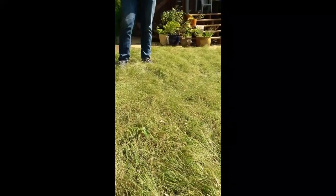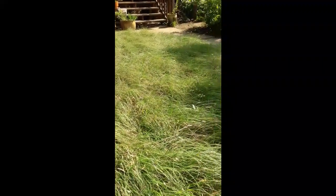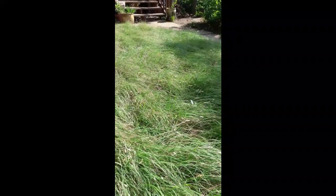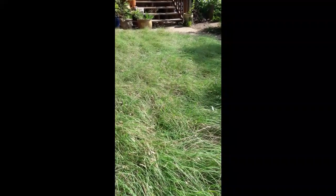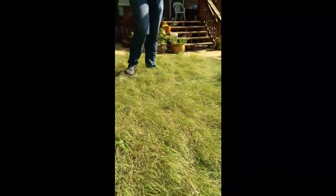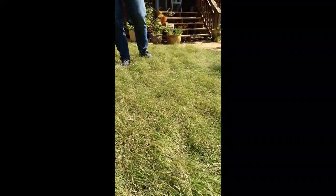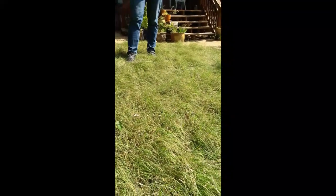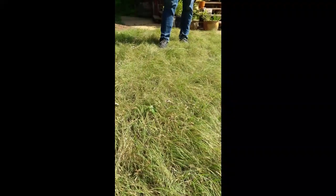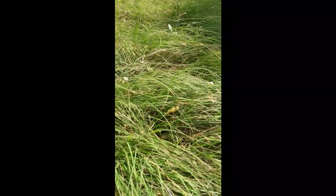So you're not really spending any time managing this space? Nah. Early on, I think if I were to do it again, I would have spent more time getting rid of the weeds and the zoysia that had been there, because early on that's what I was fighting, was certain weeds popping up. But now that it's fully established, it does keep those down pretty well. And this is, would you say, full sun? Is this 6 hours of sun? Yeah, I would say it's about 6 hours, and I know it can do a lot more. What I appreciate about this grass is when everyone else's lawns turn brown in the late summer, this is still green because it has roots that set pretty deep, and so it's able to survive those droughts.